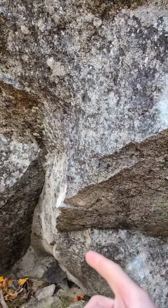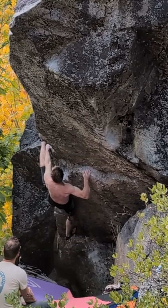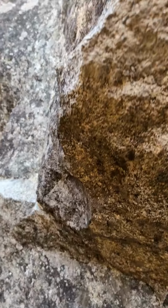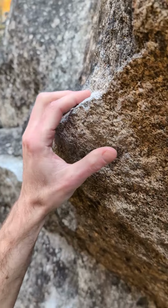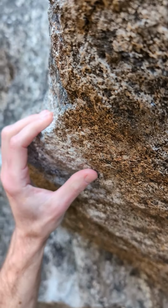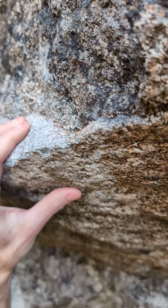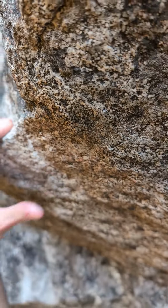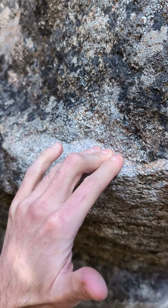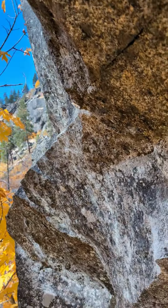Then you throw your heel up. I do a toe hook behind the loaf down here with my right toe, put my heel up there, and then you come in left hand to this edge. It's not very good, so you can take it really close to the front here where it's more slopey, but you can see there's kind of a division, so some people I think take it back here. I took it a little bit higher up, which is really only good for three fingers, but that's where I liked it. And then from there, your heel is still up.